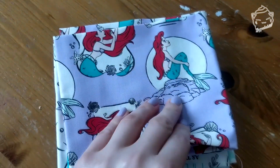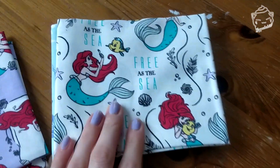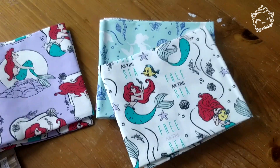And I also want to show you this because obviously with COVID-19 going on, we are being encouraged to wear face masks. So when I was in Hobbycraft, which has just reopened, I saw these fat squares and I couldn't resist. So it's going to be a nice fun little side project.